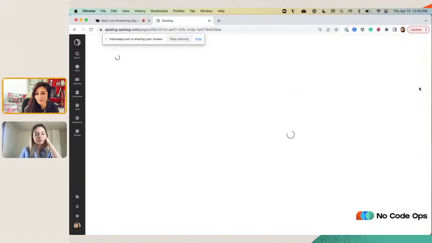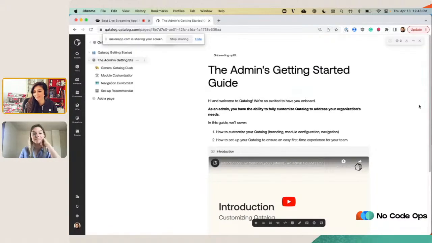And as we wait, Caitlin, I just wanted to say thank you for taking the time and for being here with us today, showing us Qatalog. I'm super impressed with the potentialities of this tool. Once again, I can see how it can work really well for those companies that are looking to get a little bit more organized, especially when you start having too many things going on at once.